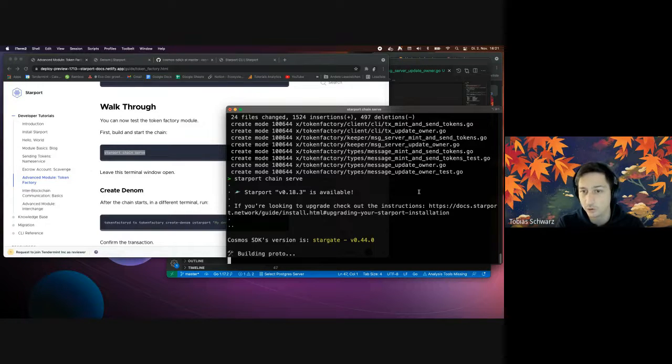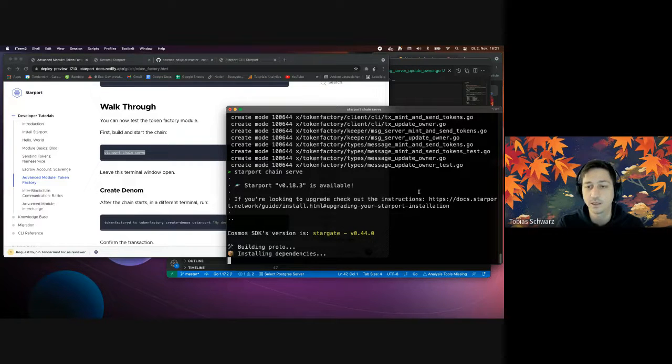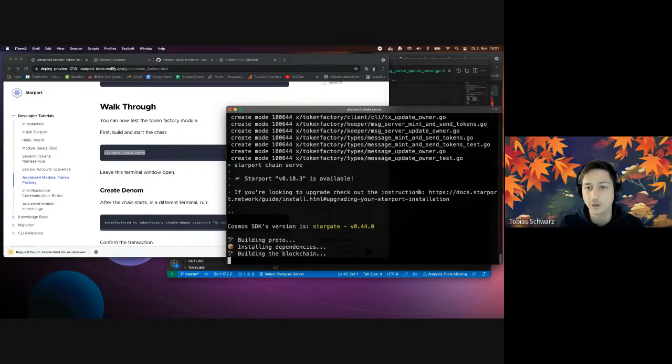To use all the modules that are available, we can check all the commands in a second. It lets us interact with our application. The good thing about Starport chain serve is also that it makes sure we have everything set for our developer environment. So it will make sure the API is toggled on, and we can see the documentation on port 1317. It will make sure that the gRPC server is queryable, and it will provide a couple of handy functions for us to interact with our blockchain.